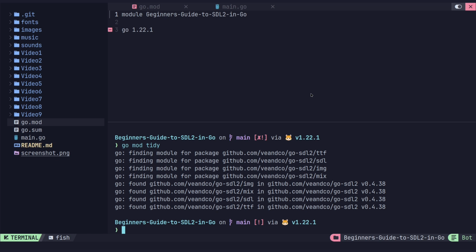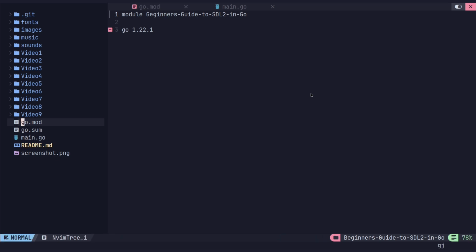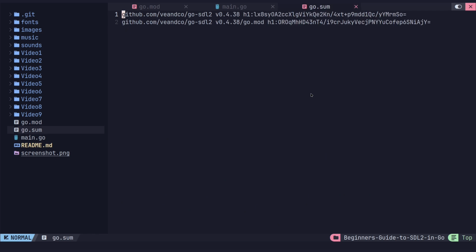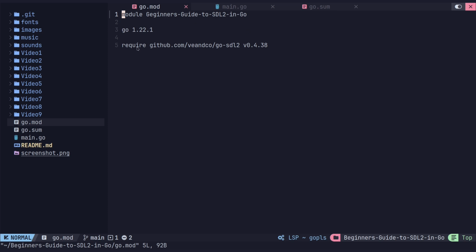And now we do have another file over here. And again, we don't edit these. Go does this for us. We have this one here. And if we look at the go mod again, it's actually changed. It says now require. And we're going to look at this website in a minute here, but I'm just showing you, if you're making your own Go project and you're using a third party, initially you're just going to want to use go mod init to set it up and the name of the module you want to give to your project.